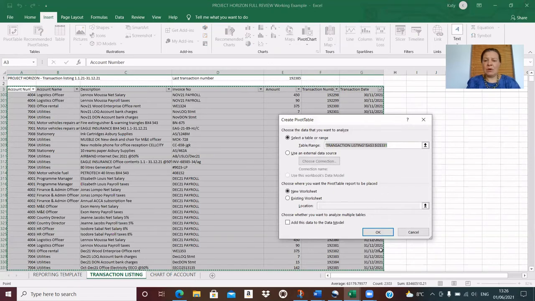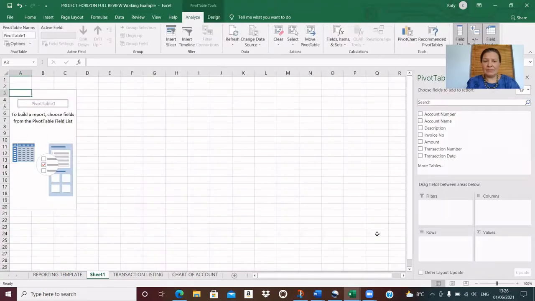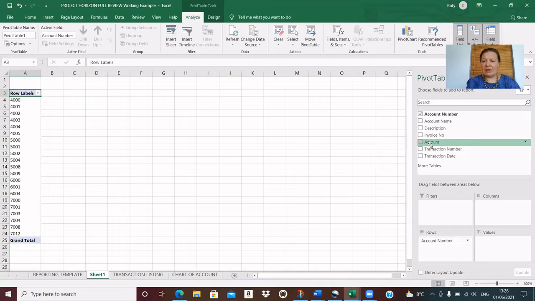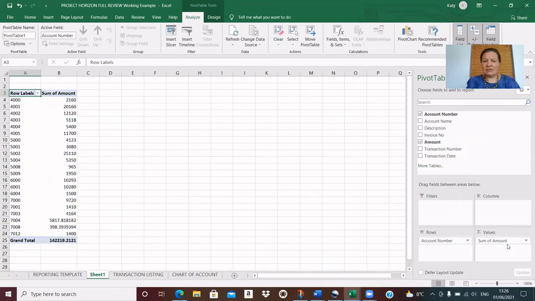If you remember, because we've already highlighted the data that we want to summarize, we simply press OK. Now I'm going to summarize by account number, so I'm going to drag that into my rows, and I'm going to drag my amount into the values section. And there we go, I've got my pivot table by budget line.